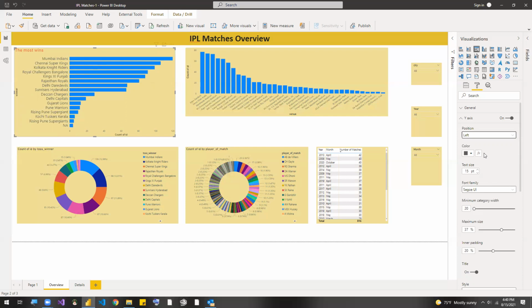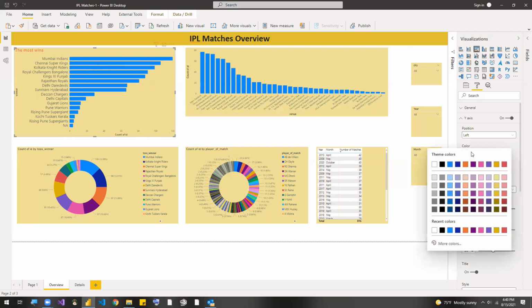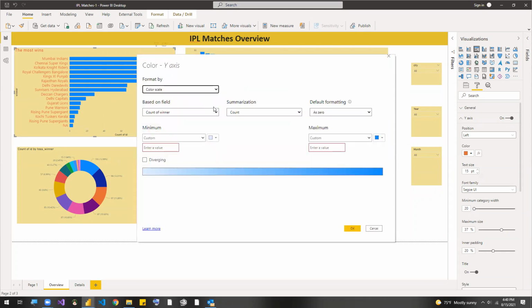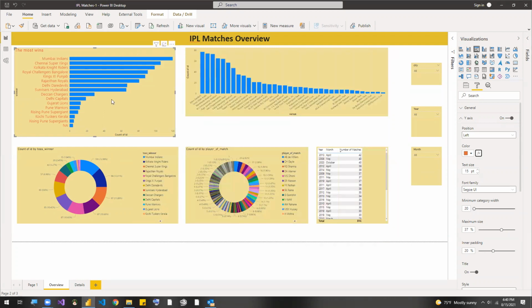No, I was just. Okay, so this one you see, I can go here and change the color, right? So let's say if I'm picking a random color here, this is changing, right? So using f of x, what I could do is, if I want to indicate if this is a positive thing or a negative thing based on the other selection, I can write a DAX logic and then return a value 1 or 0. Based on that, I can set the color. So when the user is interacting, it will directly change the color and then show them whether it's a positive thing or a negative thing.